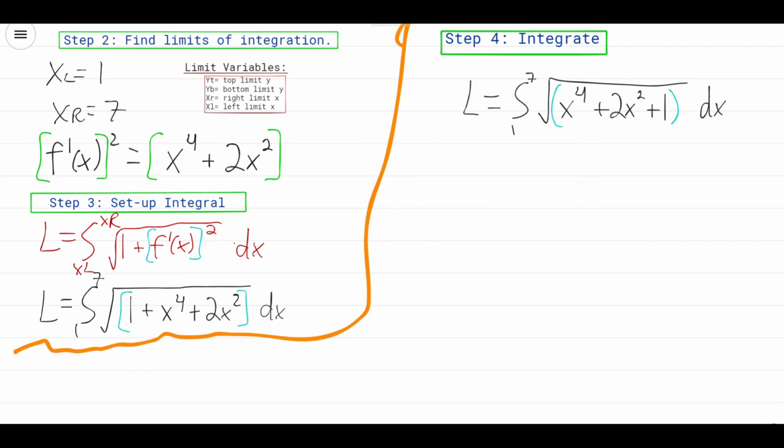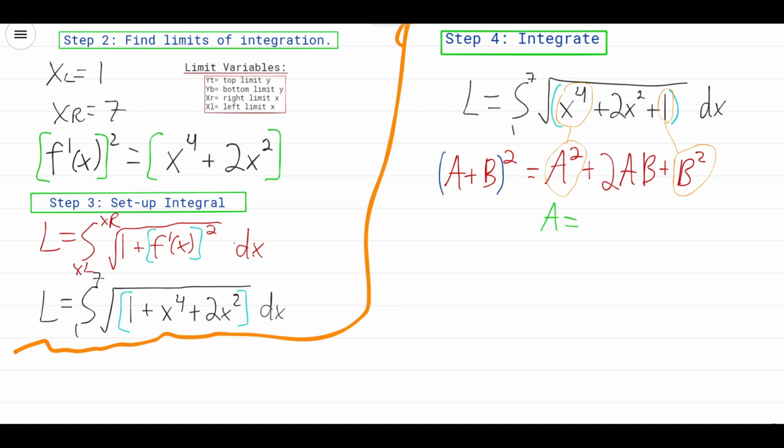Well, as it turns out, this actually has a geometric property form. We know a plus b squared is a squared plus 2ab plus b squared. We know this because this is a geometric property of the quadratic polynomials. This is why I write it out in descending order, so that we can see that x to the 4th is our a squared and 1 is our b squared. What we want to do ideally is identify a and b. So a squared is x to the 4th power, so a would be x squared, because we're taking the square root. And b, the square root of 1, is 1. So we can write a plus b squared as x squared plus 1 squared.